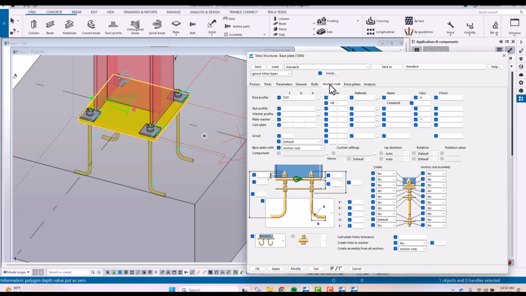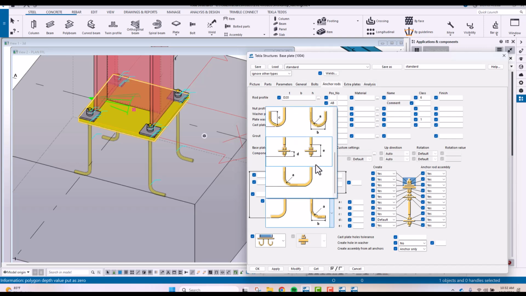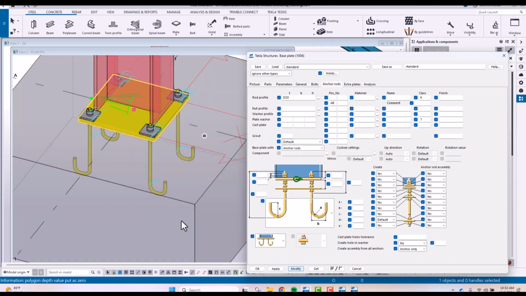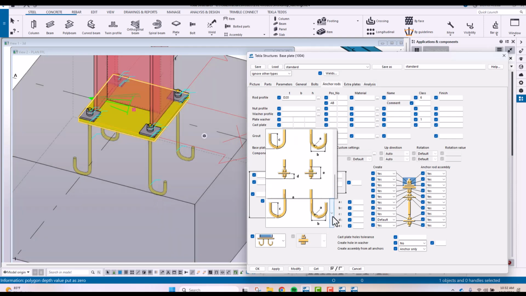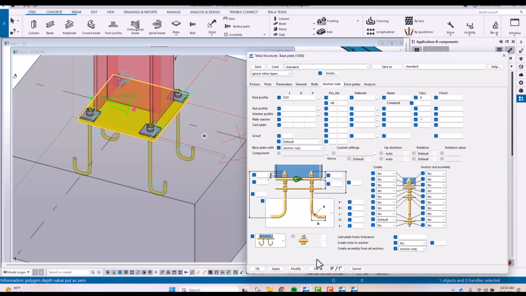Anchor rod. Yeah. So here, from anchor rod, you have D20 here. Okay, you put 6, and then base plate with anchor rod. Earlier, the base plate with bolt, but we don't use the bolt here, right? So use the anchor rod, and then change the shape. So whatever shape you want, straight one, L shape or U shape, like this, modify, and you will have this one. So it depends on what you want here, or what is needed. Okay?